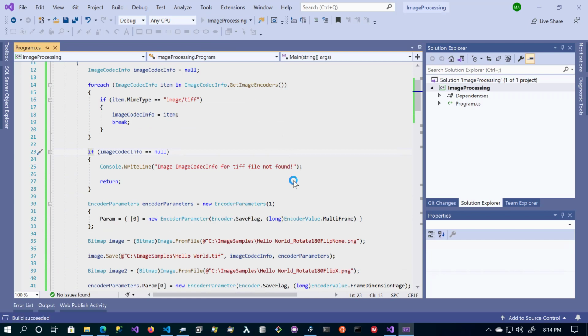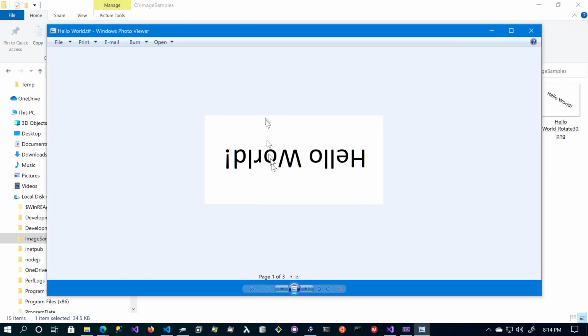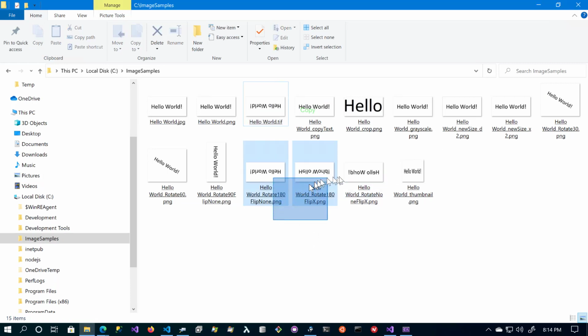Let's go ahead and run this and see what we get. So the program executed with no errors. Let's go take a look, and we do have a TIFF file. So if we open this with the Windows photo viewer, you can see that we have 3 pages within this TIFF file. If you navigate with the other buttons, you're actually navigating images. The upper buttons are going through the frames of the TIFF file, and those are the 3 files that we stuffed into that TIFF.